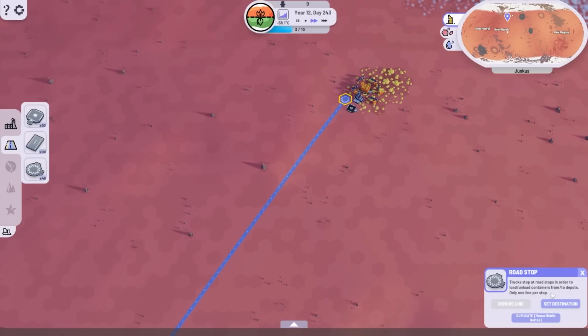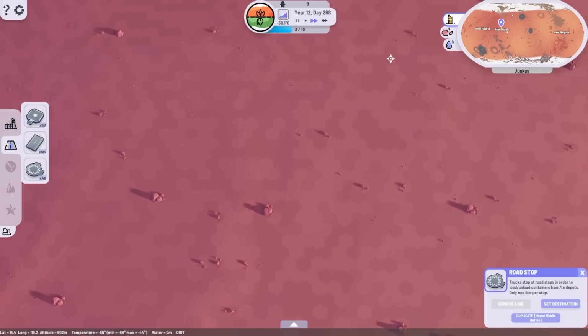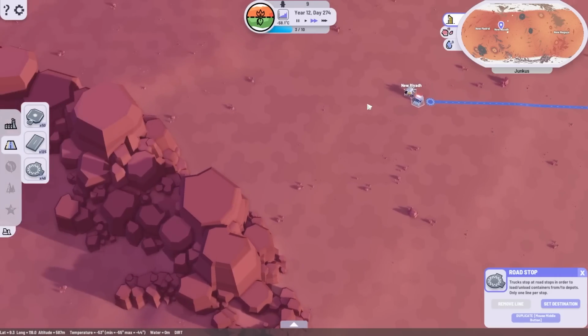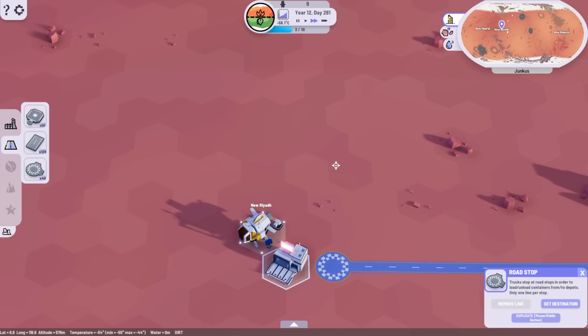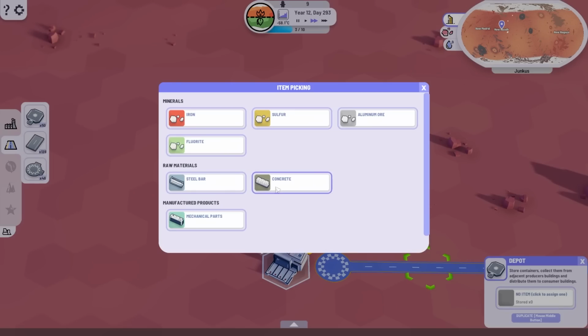How does this work? Okay, set destination. Truck stop at road stops in order to load and unload containers to and from depots. Okay, so we're gonna need a depot on the other side. Where is it? I should follow my roads. There we go. Alright. You are going to need concrete.